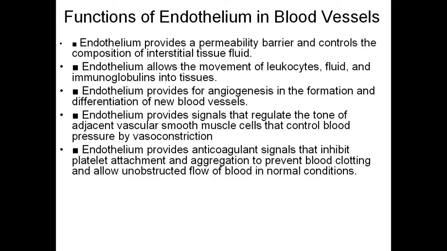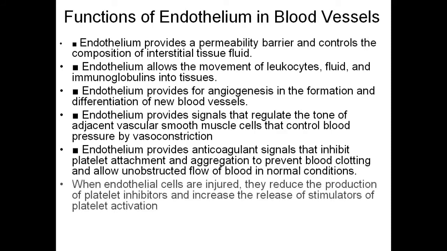There are many, many factors that have to come into play before blood will clot, and we will be needing to talk about that sometime or other. When endothelial cells are injured, they reduce the production of platelet inhibitors, and that means that platelets can then get together, they can be activated, they can stick together and form platelet plugs that plug up holes when the endothelium is injured.